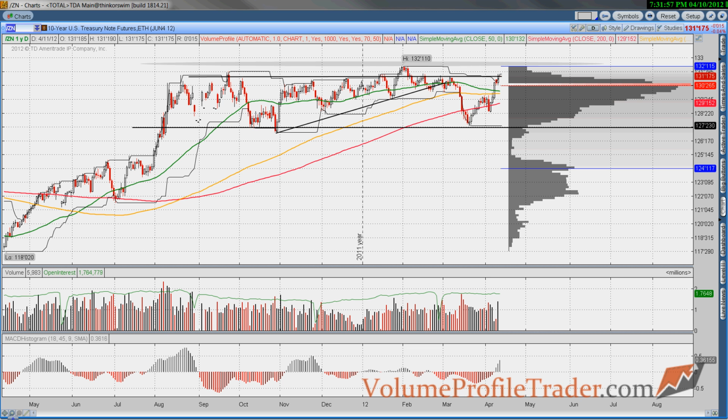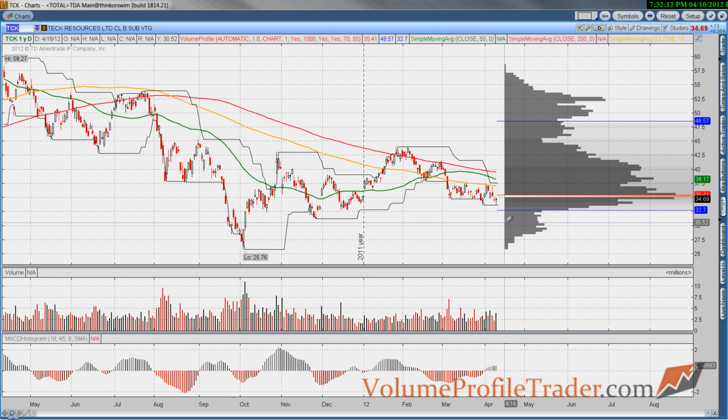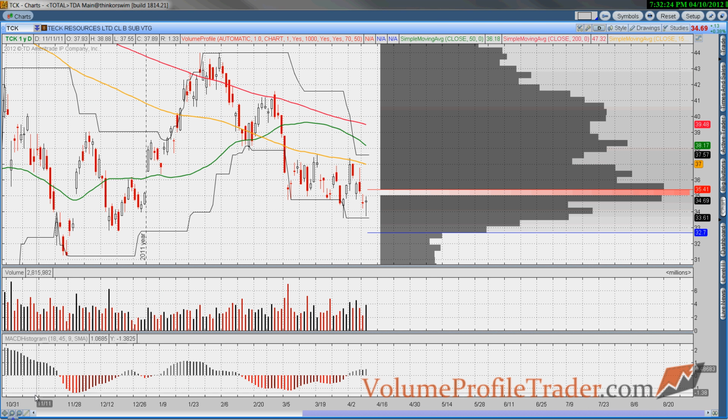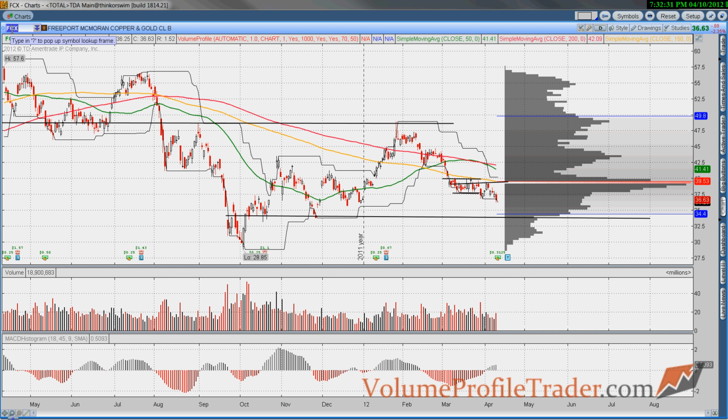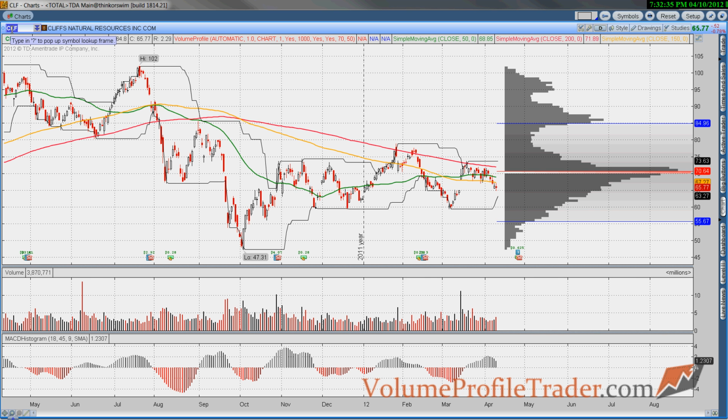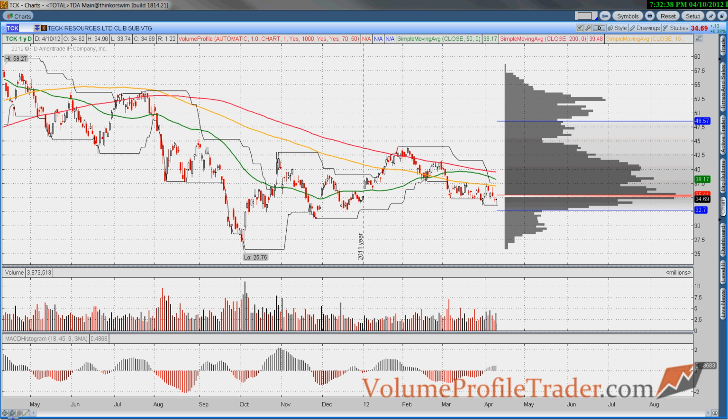So what you should be doing tomorrow is looking for the bounces. Take them in the sectors that look like they're going to bounce. Financials is one. Sorry, getting sidetracked, but financials, yes, being one. Teck Resources, not sure if I covered this, but up, call it 0.5% when the market was down 20 points. Other companies similar to Teck Resources: Freeport down 2.5%, Cliffs down less than 1%, so that's something worth noting. So if you want to take a cheap shot, maybe a 35 by 36 call spread in Teck Resources may do the trick, and there's probably a 3-to-1 payout or something on that, and it may be worth it. So just an idea.